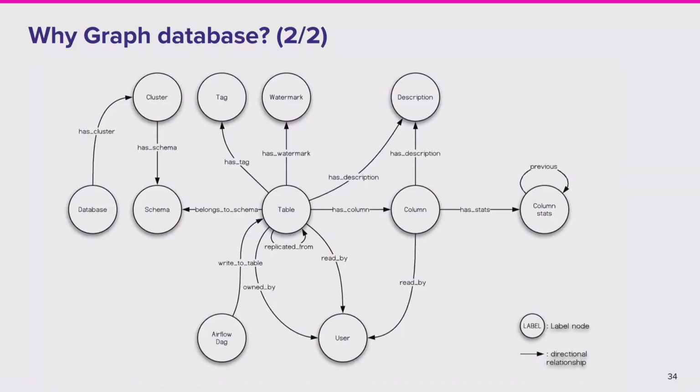Let's take a note of some of the features from that table metadata page. I won't walk through this entire diagram, but you'll see here that we have this concept of a table node, and then tables have column nodes. Both tables and columns have descriptions, so there's a description node, and then relationships between tables and columns, and things like that.